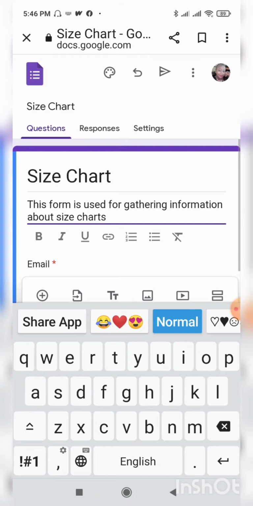So that's my title. You'll notice that the name I gave the form has appeared here. You can also format your description, even your name you can format.